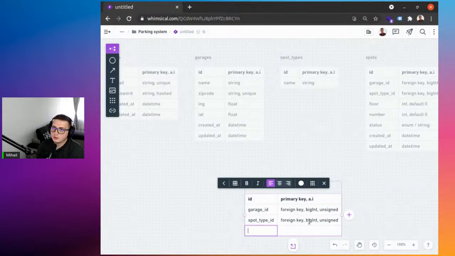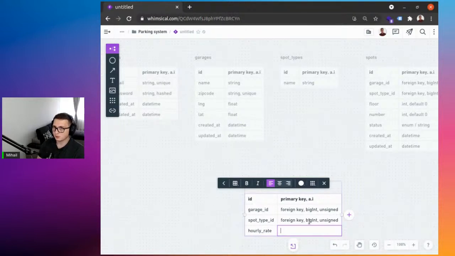And as I mentioned, we want different rates. So hourly rates, daily rates, and we'll handle the calculations when we make the reservation. So hourly rate, and a good practice would be to save the rate in integers, and that will be cents.